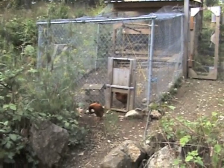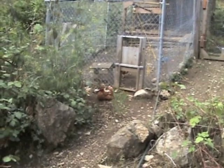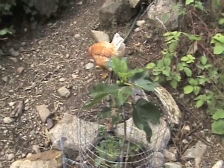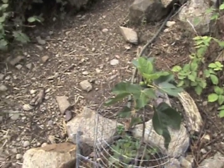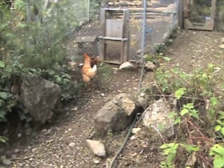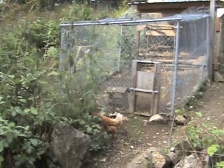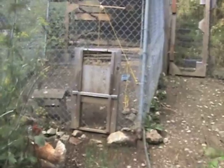We've actually had a big mouse problem this year — never had that before. But the chickens actually eat a lot of mice. I've seen it with my own eyes, a chicken running around with a mouse hanging from its beak. During the daylight hours, chickens are actually pretty confident and aggressive. If anything comes into their coop that they don't like, they'll chase it down. A mink is only a problem at night — that's why we lock them up really tight. We'll probably have a problem with squirrels when the nuts get mature, but we're hoping the chickens will chase them away during the day.